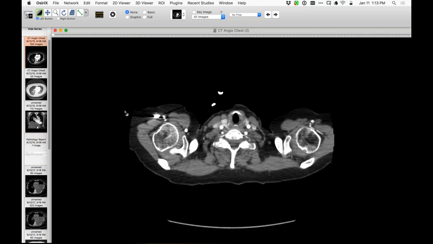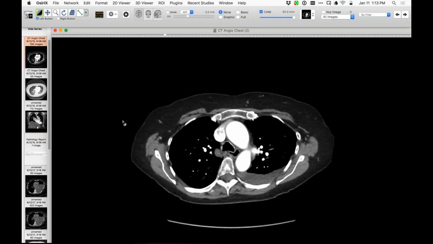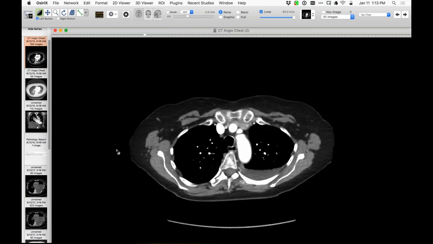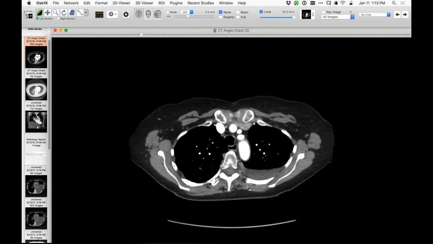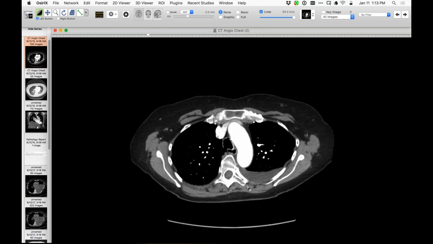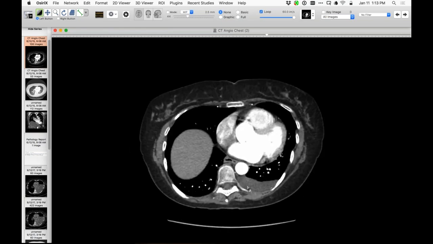This is back in 2015, in which case, and interestingly, I can't remember if I saw this, there's pleural fluid there at that time, but the pleural thickening I'm showing you up here is a new finding. So I don't know if this is actually a manifestation of it back in 2015, probably not.